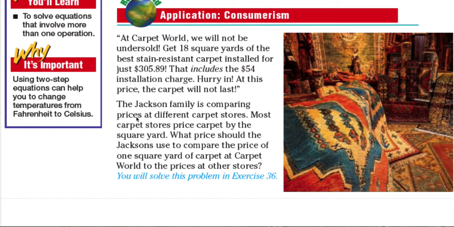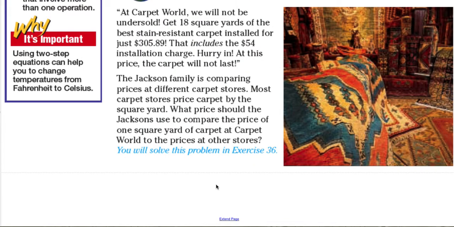So the Jackson family is comparing prices at different carpet stores. Most of the carpet stores price carpet by the square yard. What price should the Jacksons use to compare the price of 1 square yard of carpet at Carpet World to the prices at other stores? And you will solve this problem in exercise number 36. So this is a good example of a two-step equation. Okay, and let's learn the concept.